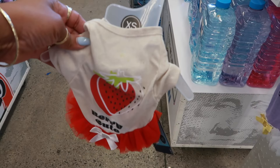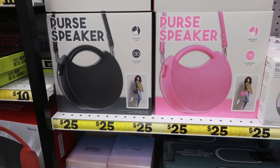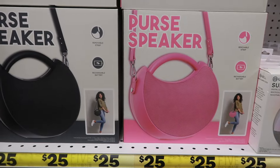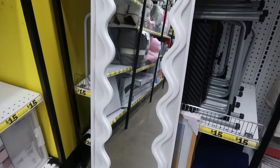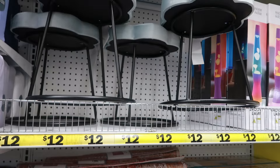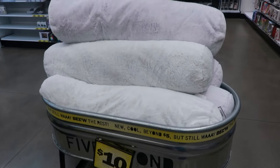I feel like me and her could make those. There was an inflatable gummy bear chair, a cute little dog dress with a strawberry, and Bluetooth speakers for $25 — I think those are cute. So if you want to walk around the park or go to a picnic and have some music, you can carry it like a purse. There's another wavy design mirror — that one is a wall mirror so it's a lot bigger than the other ones we just saw. Some flower stools, and these pillows are $10.